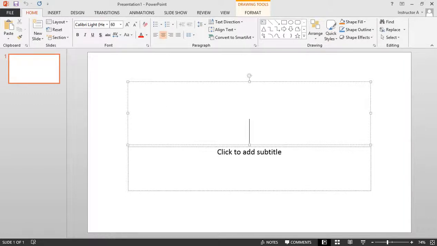Down below, you have your status bar, and this is going to give you some information. Notice there's little notes right here as well. That's another way to turn the notes on and off if you want to add those in. And then you'll see that we have different views here.